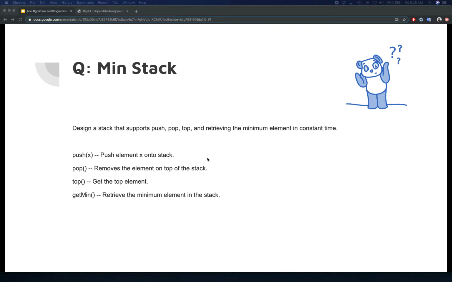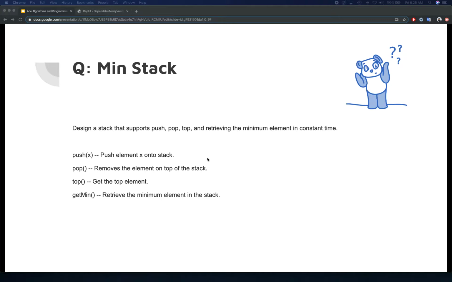What you've been asked to do is design a stack that supports push and pop operations, along with a peek operation, but you're also supposed to retrieve the minimum element in constant time. That is the most important part of this question.